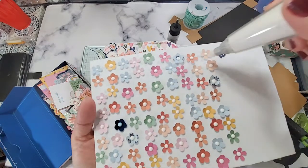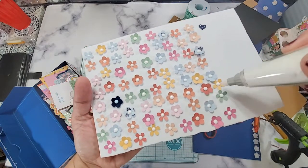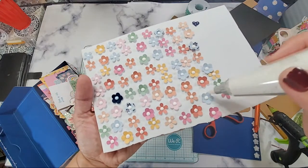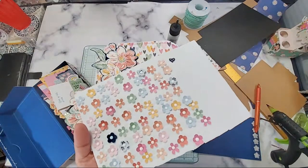I try to tap some baby powder so that if you're going to send this to your friend, like in bulk, it doesn't stick to each other, because the Nuvo drops tend to stick to each other.